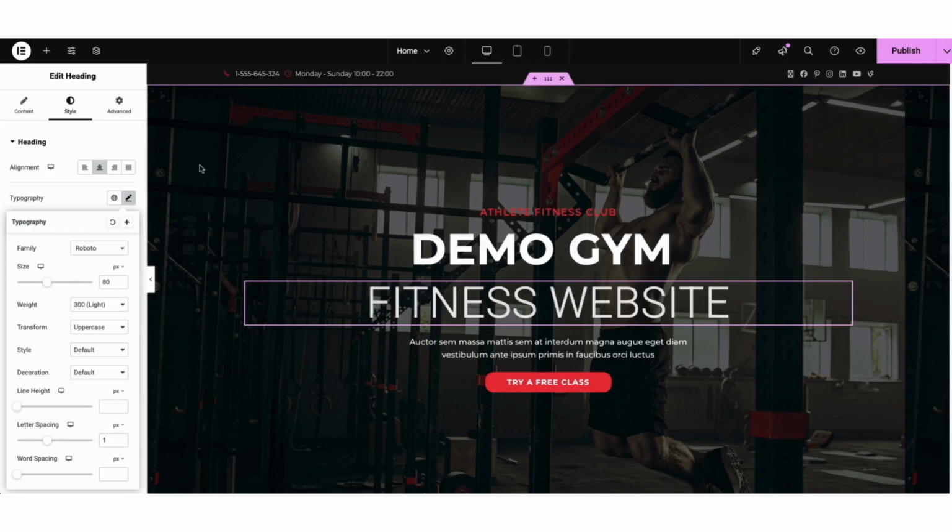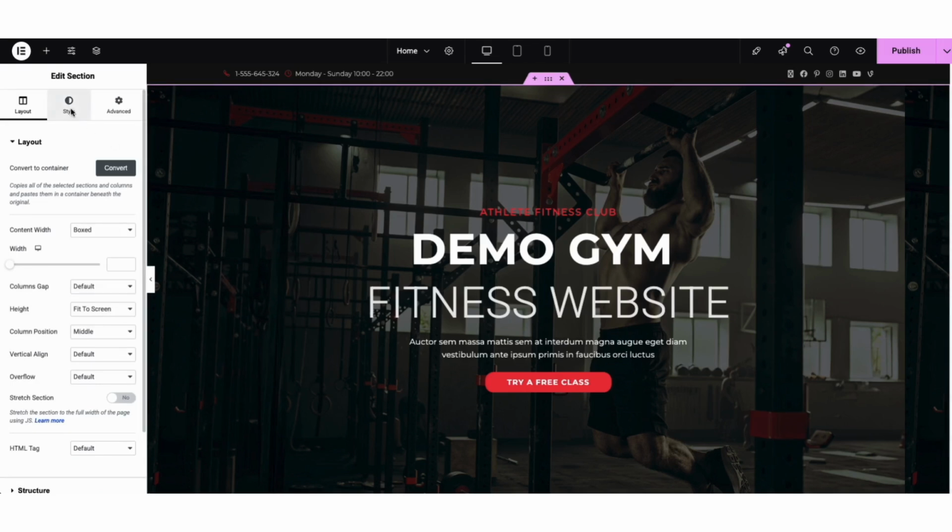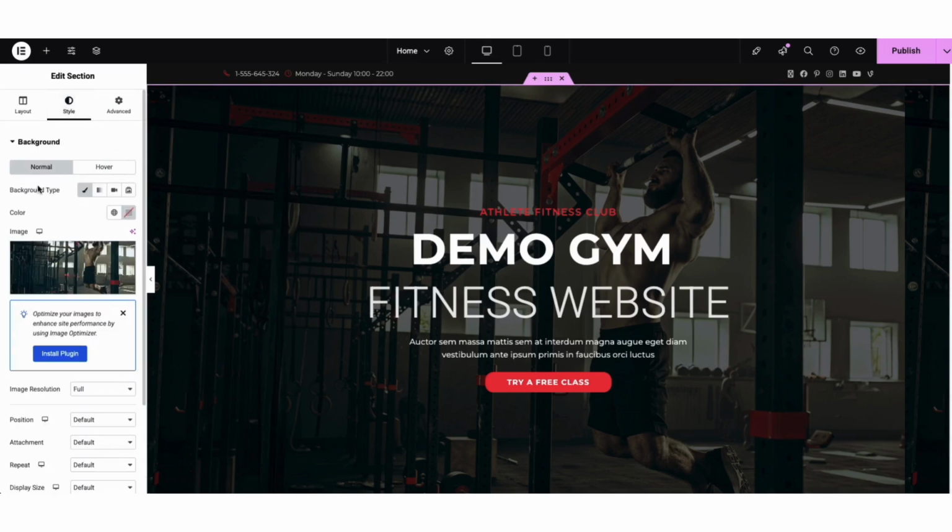You can change the size of the text. Next, let's cover how to change the background image and colors for this top section. If you right-click into this top section here, click Edit Section. Next, click Style. Where you see background type, you can choose for the background to be classic, gradient, a video, or a slideshow where you can begin adding in images to show for the slideshow. I'm going to keep it on classic.